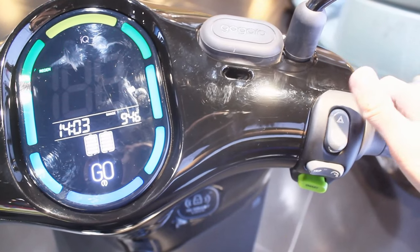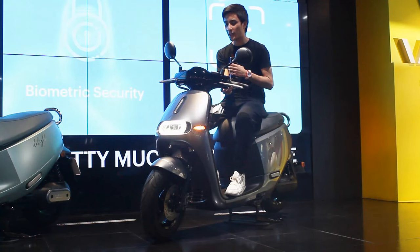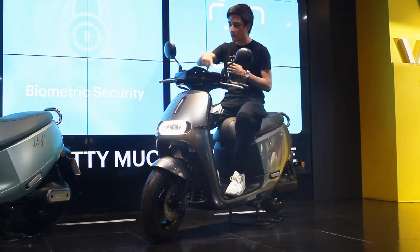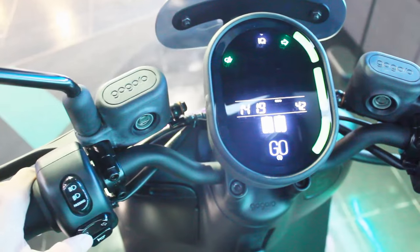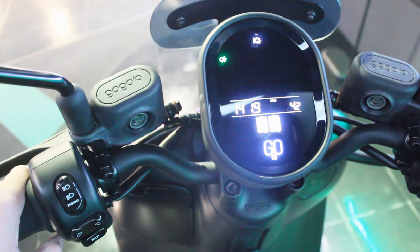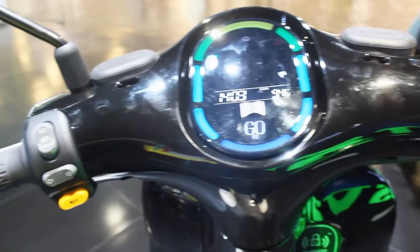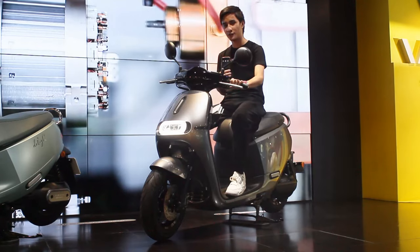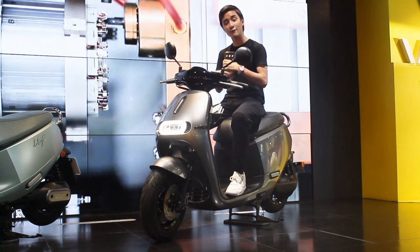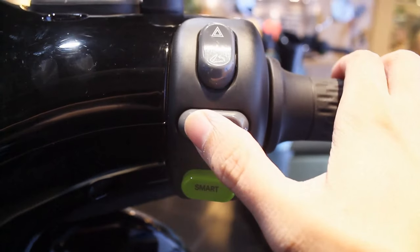So this is your hazard. And then for indicating left and right. And I noticed too, for this 2 Premium, the outer bezel of this does not blink compared to the one of the Super Sport, which we'll get to in a bit. So here is your buttons and the layout here of this cluster. It's your standard scooter. So here on the left side, you get your buttons for your lights, turn indicators, and your horn, which sounds pretty similar to every other motorcycle or scooters out there. And here on the right side, you get your hazard button.